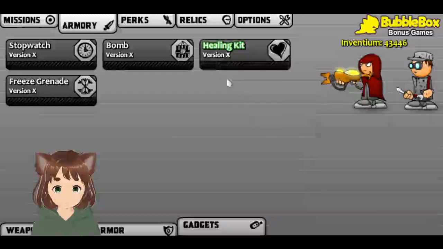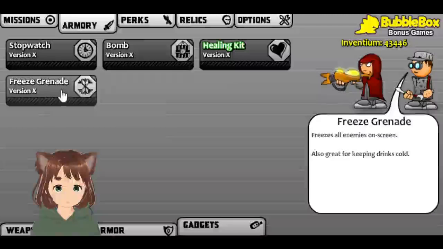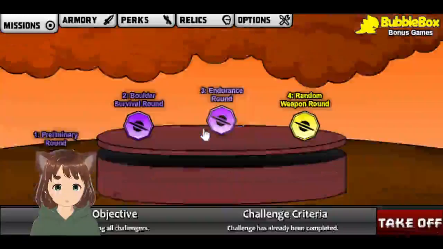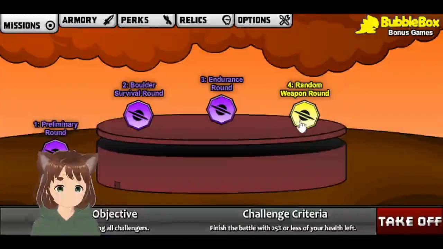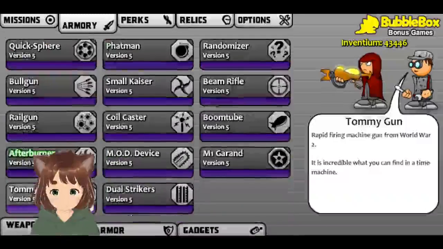I think I prefer a killing pit for now, just for survival purposes, but we can use that later on perhaps, if we need to. Alright, so, done that. Finish the battle with 25% or less of your health left. So, need to figure out when the end of the battle is. So, should be able to do that easily.